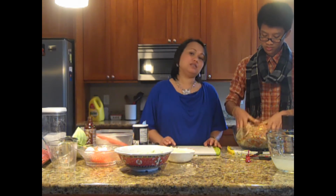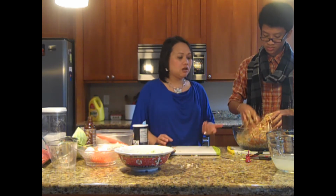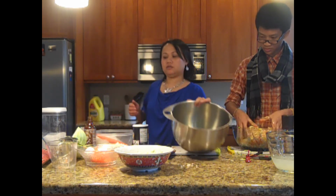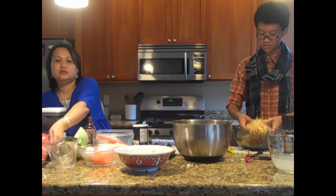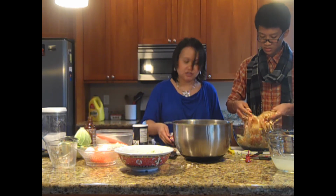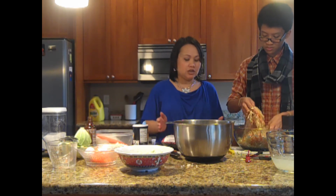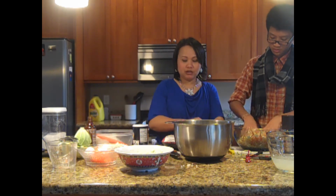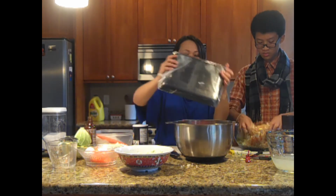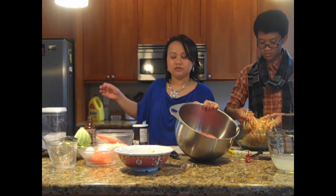The next thing we'll do is get ready for the beef one, and it calls for the same ingredients. You need a large bowl, and depending on how much you're going to make, the one I have is about 4.62, or about 4 pounds of ground beef. You could cut the recipe in half, but the one I'm going to use is 4 pounds, almost 5 pounds of ground beef. So you want to put that in there, like that.